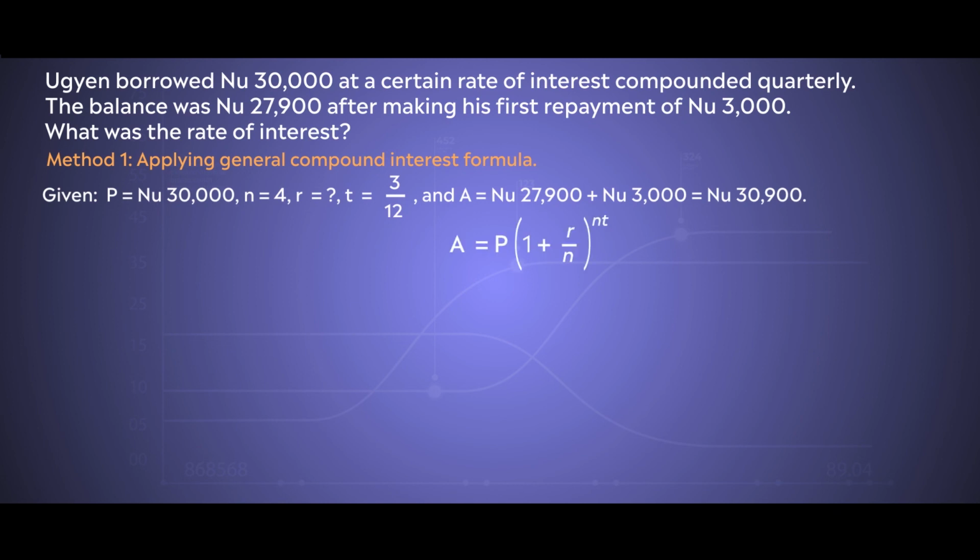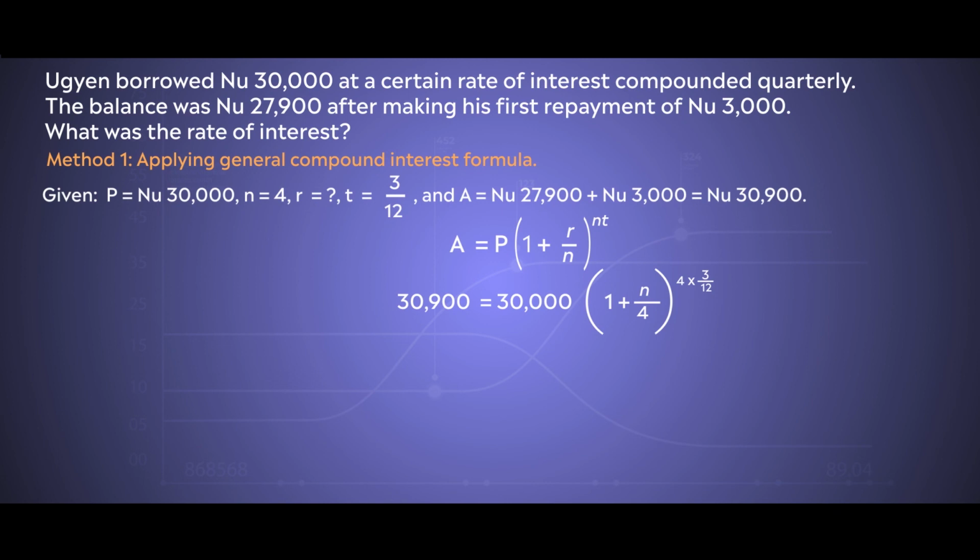So, substitute these values into the formula. Amount 30,900 is equal to principal 30,000 times (1 plus R, we are going to find that one so keep it as variable R only, divided by 4) raised to n, which is 4, times time, which is 3 over 12. You can't solve inside the bracket just now, so you can solve the exponent. In the exponent you can cancel 4 and the denominator 12. 4 times 3 is 12, and the 3 in the denominator and the numerator can be cancelled as 1. Therefore, the exponent makes to 1.